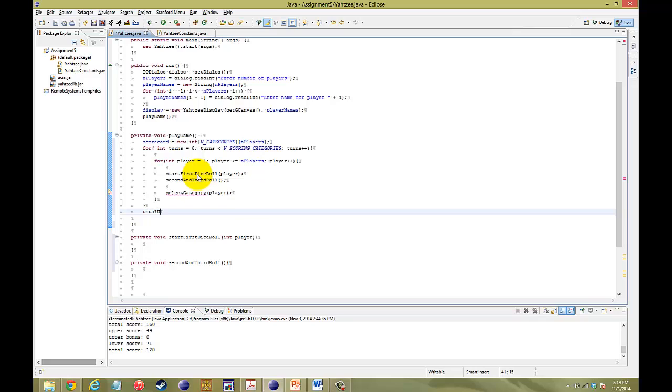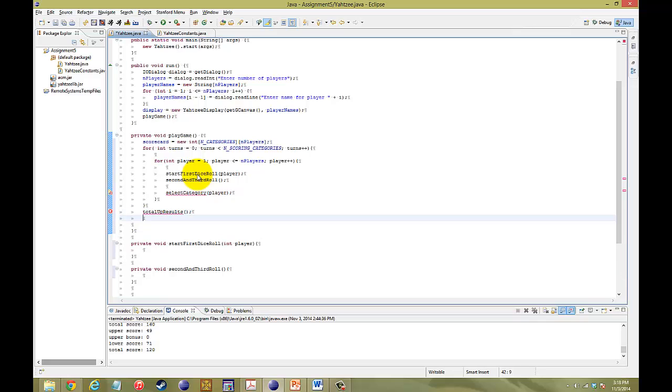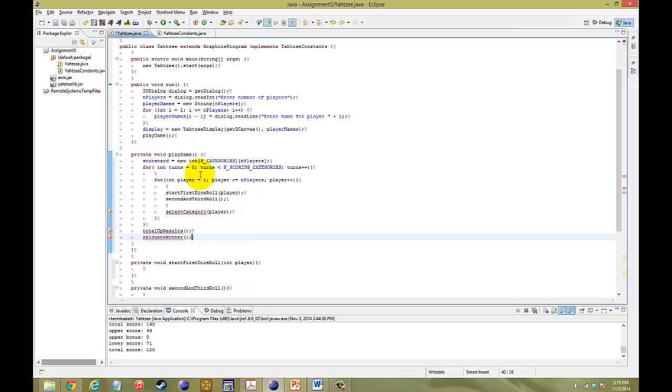Well, now we want to be able to total up the results, and then after we total up the results, we also want to go ahead and calculate the winner of this game. And as you can see, going top to bottom, you get a clear picture of how the game works. Of course, it took a little time for me to map it on a separate sheet of paper, but as you can see, you can literally just program the whole thing straight out right there. All you have to do is fill in the blanks for what the methods are actually going to do. But as long as you know what they are going to do, you're going to have a breeze filling out this assignment.